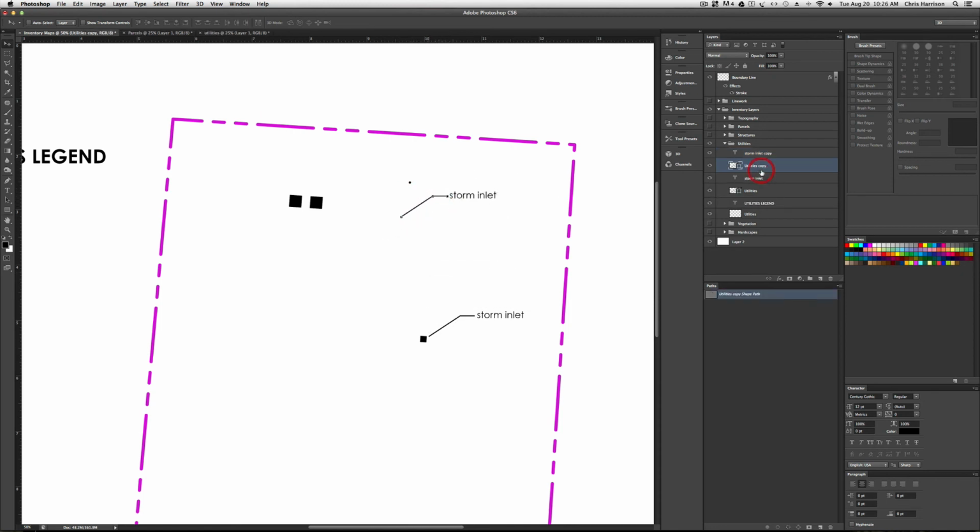Hopefully I can modify this. I believe I can. Go back to your pen tool. Oh, maybe I can't.